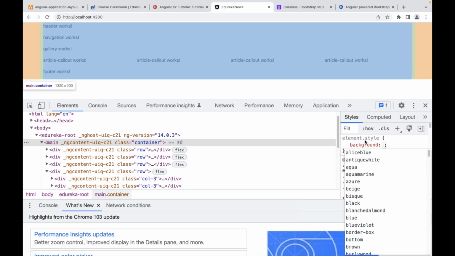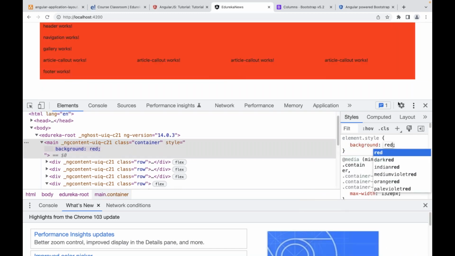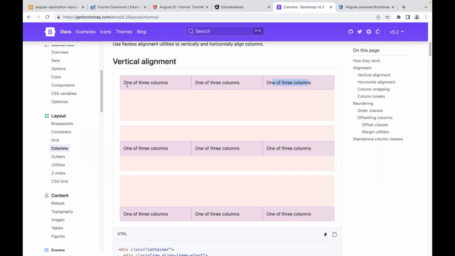Okay. This section, which is in red color, is logically divided into 12 areas. So you have 12 areas on the screen. So you can see over here that the container is divided into 12 areas.